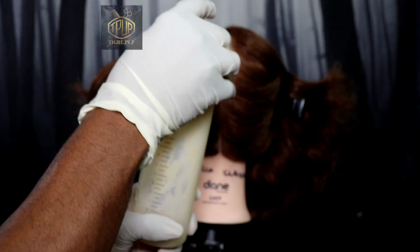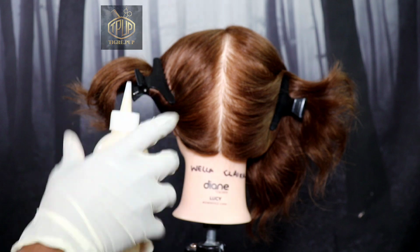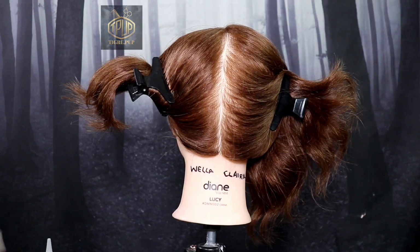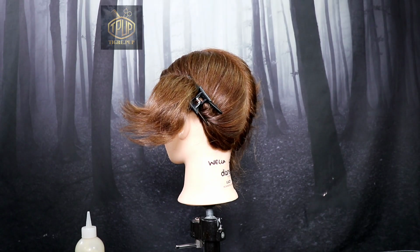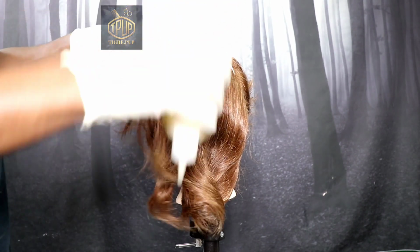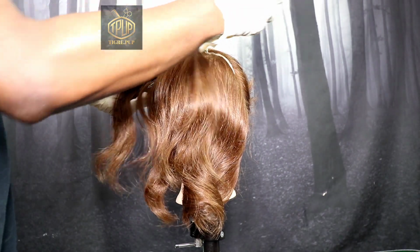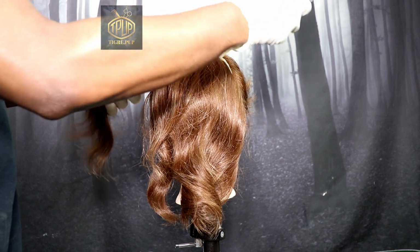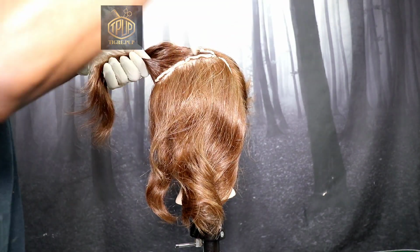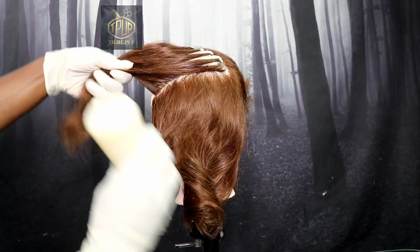Okay, so right here I'm just giving it a very good shake to make sure everything is evenly distributed and there's no globs of unmixed portions, so we won't get unpredictable results. So when we're going to do a demi-permanent hair color, which is deposit only, we start at the roots and then eventually work out through the ends, because generally speaking, our roots are darker than our ends. And so we're recreating that look. So again, I'm applying it on the roots, and then eventually I'm going to work the product throughout the ends.